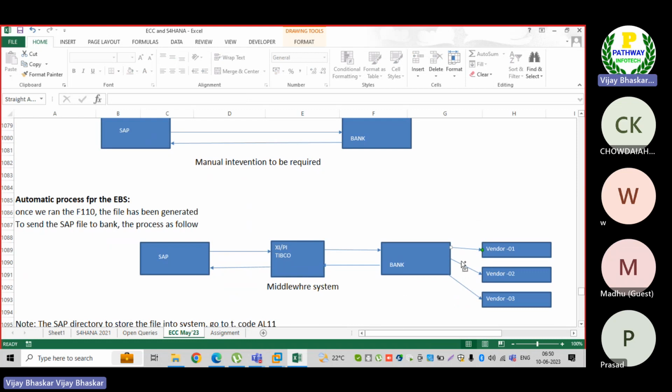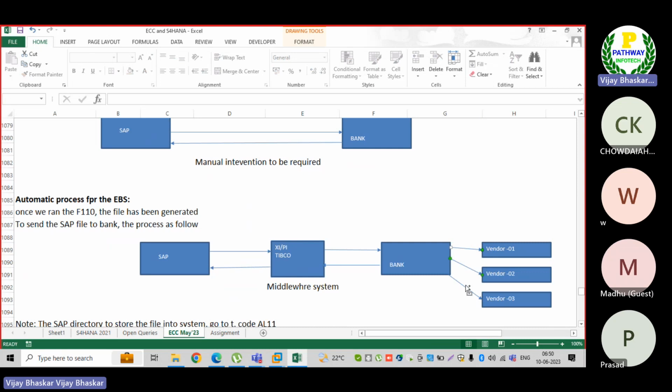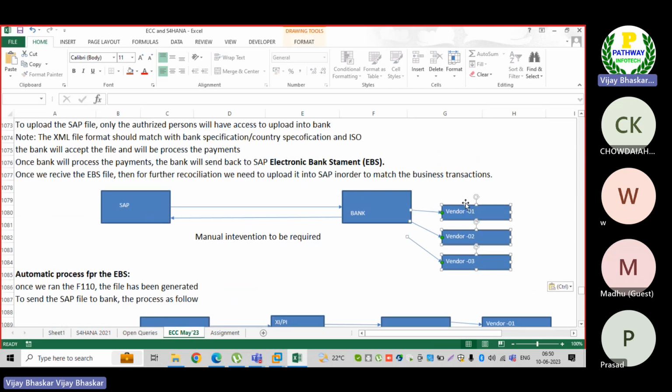Whatever I have mentioned above, the same process is applicable here also. If I'm missing something above, the same process is applicable here. Nothing is changed here.